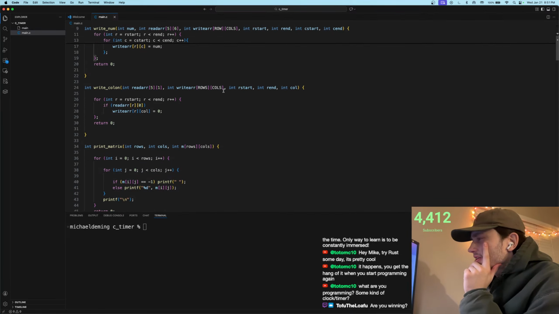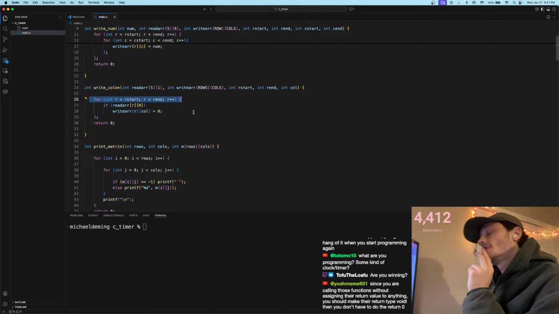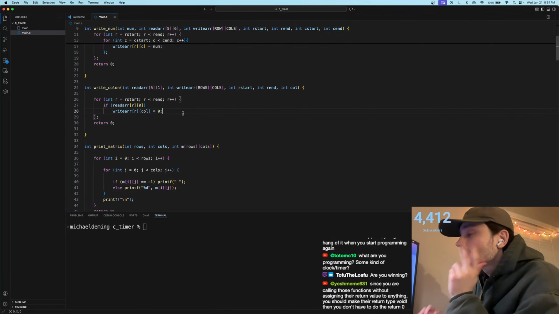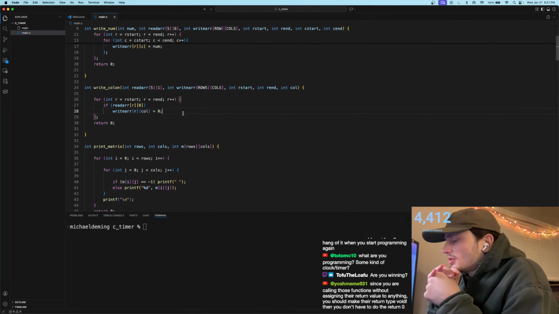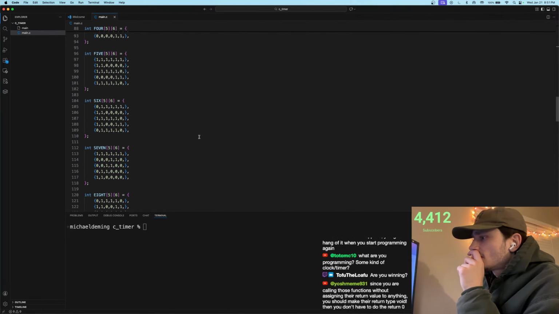So it looks like what I did was I did R start and R end to where I want to write. No, this is for where I want to read from. Wait, what's going on? Okay, so for R equal to R start, and while R is less than R end.